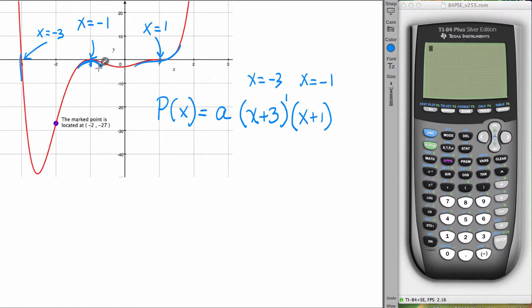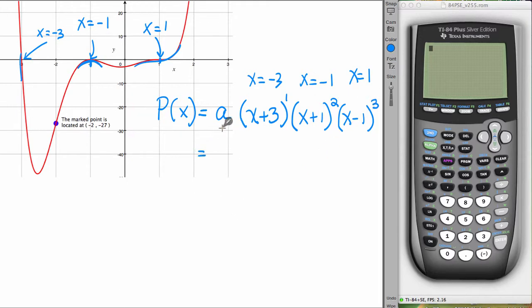Now this x-intercept was the variety we've been referring to as a bounce, so that means it's going to be squared. And the last x-intercept at x equal to 1 will have the factor x minus 1, and when it's of this variety, which we call a juke, it is going to be cubed. In the examples that we go through, we will not have any factors to anything higher than the third degree.